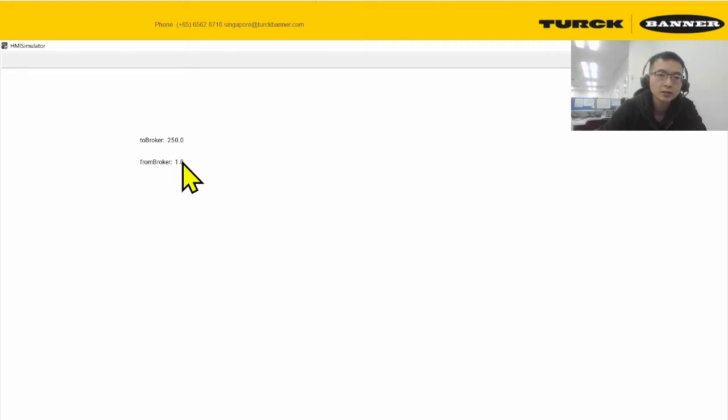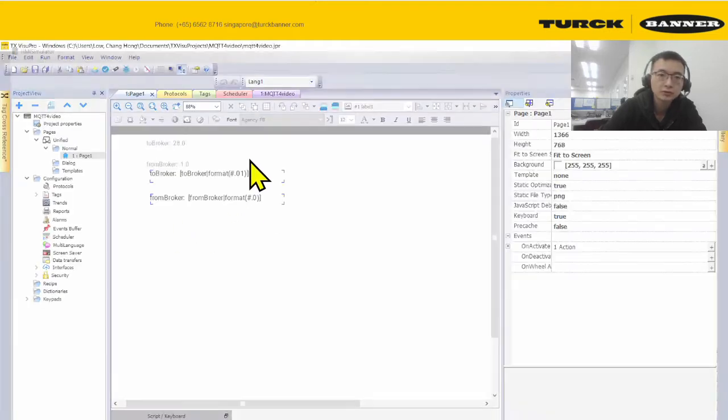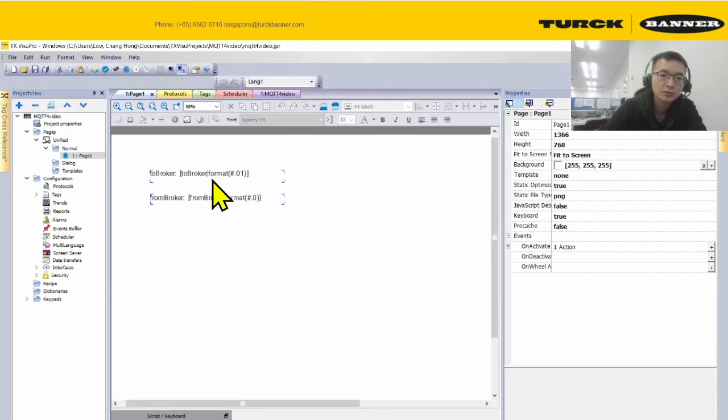I think there are ways to change the value, but it's not too much of a problem. You can see if it hits 360, it goes back to 0. So now we have a basic code with some changing values, which we can then add to our MQTT broker. So the hard part is done.